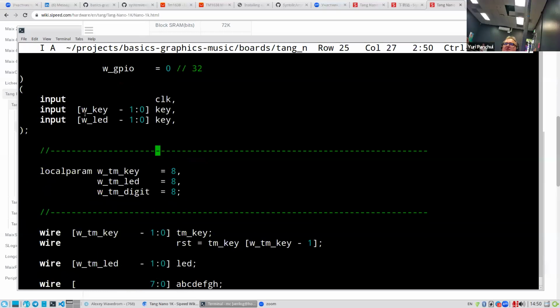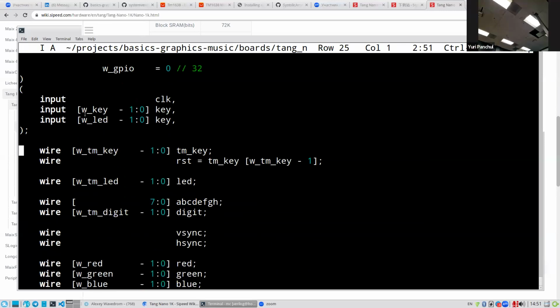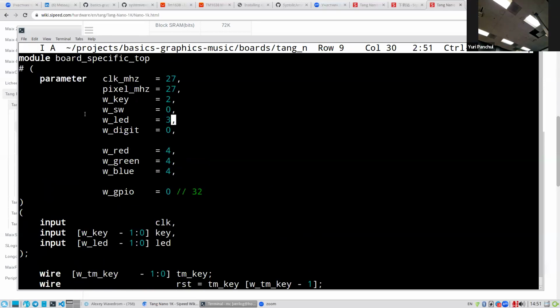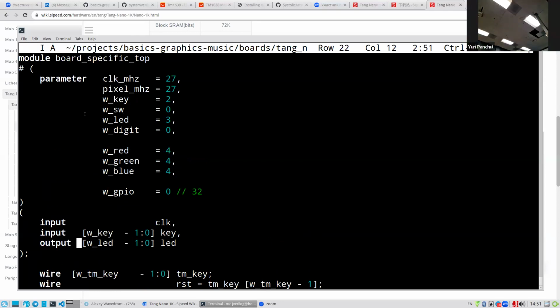Yeah. Okay, sorry. You've got it written, so using the LEDs are out. Yeah. Okay. 3 LEDs. There are 3 LEDs. Yes, it's 3.